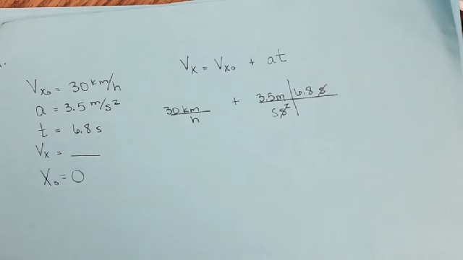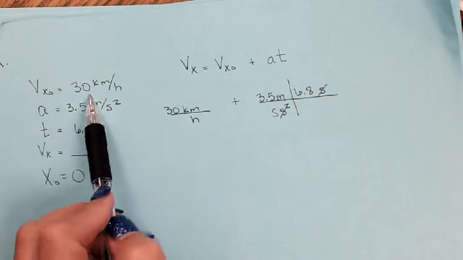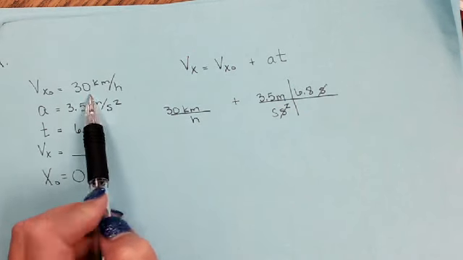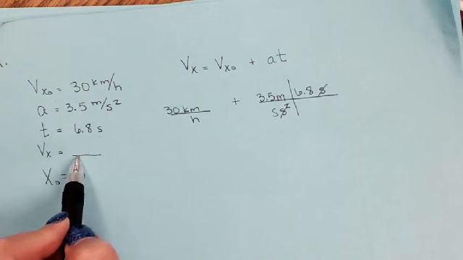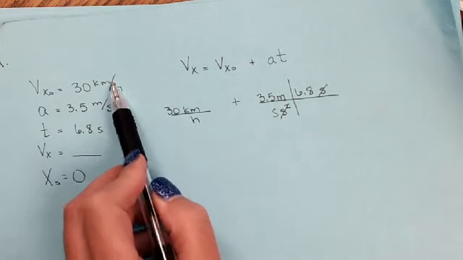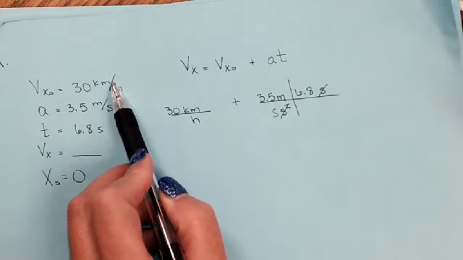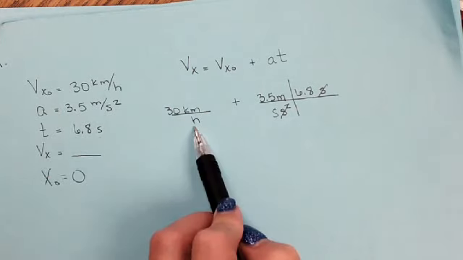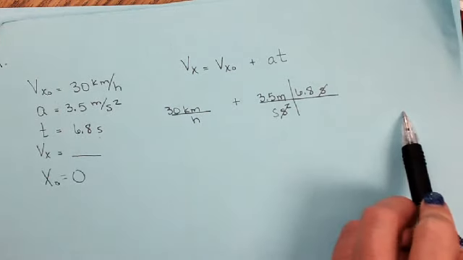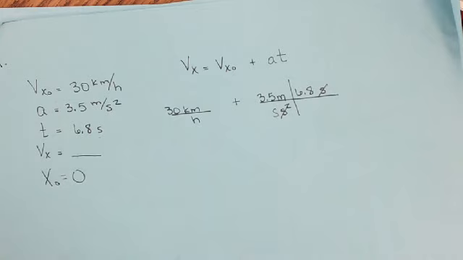But if you look at the answer in the book, it's in kilometers per hour, because etiquette says if they give you an initial velocity in kilometers per hour and they ask for a final, you're supposed to answer them in the same unit that they have given it to begin with. So you have to convert this, get your answer in meters per second, and then convert it back to kilometers per hour.